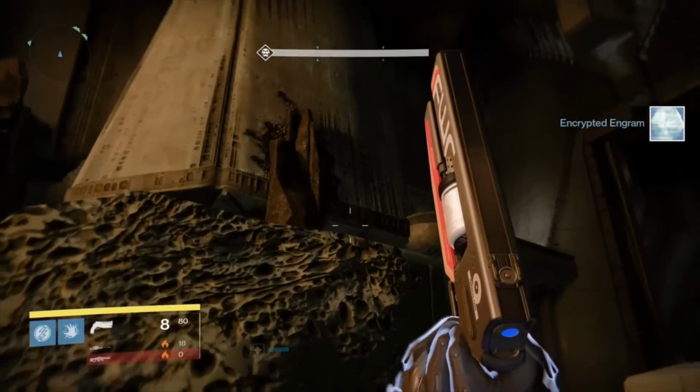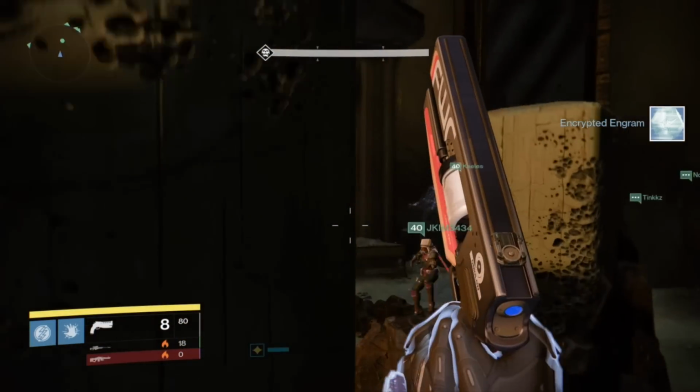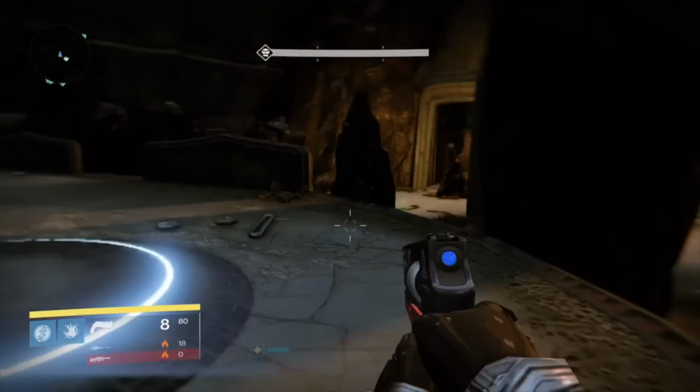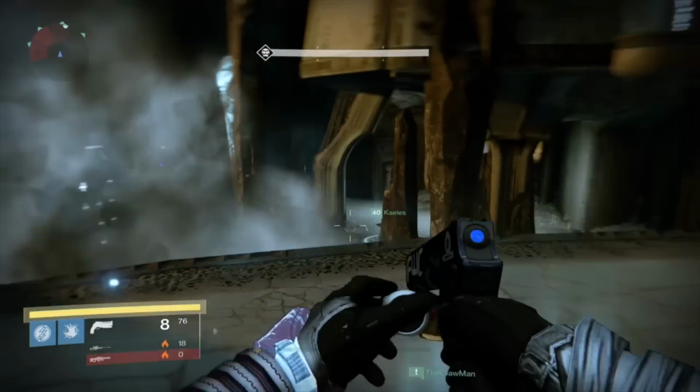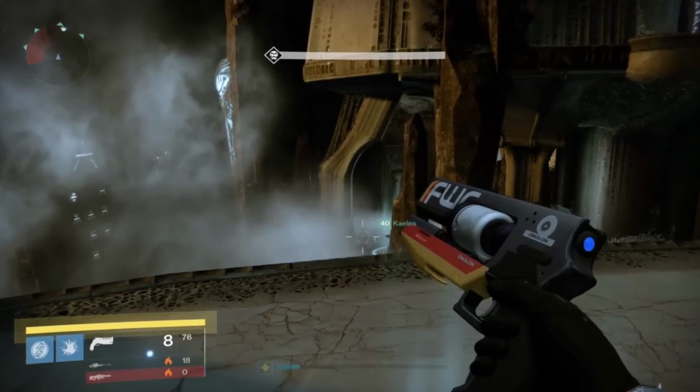Now, there are 3 tiers. There's the bottom tier that I'm on now. There's the highest 3rd tier that I'm going up to now. I jump on this pillar and just jump straight up here. And each tier has its own platform to activate the engagement. You can see clearly off to the right. Take note of 2 things here.